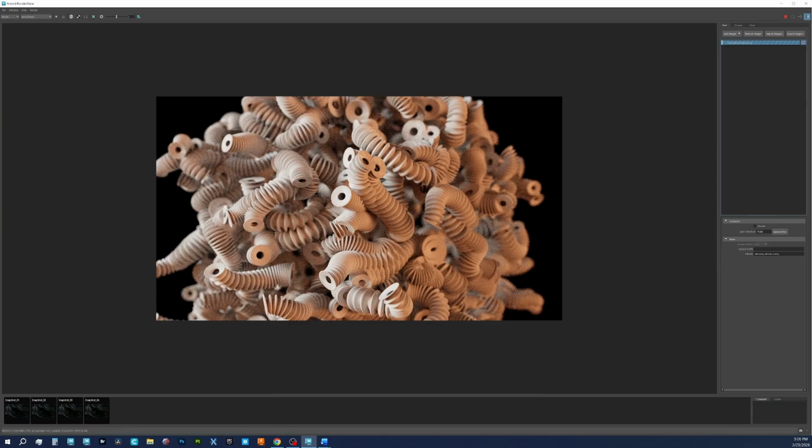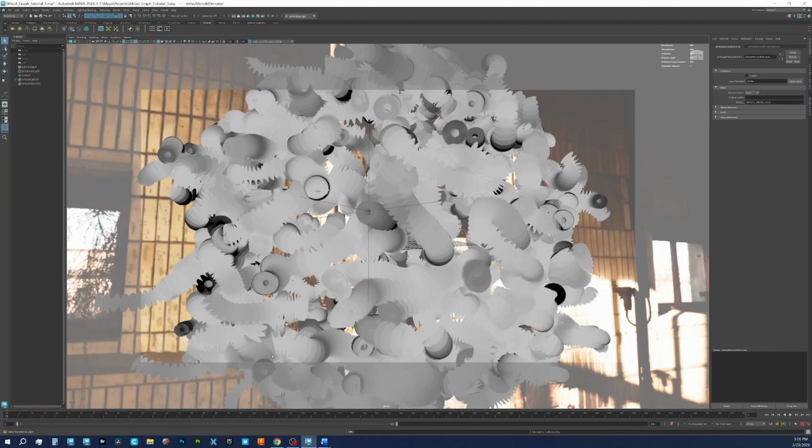Remember that the Arnold denoiser is not temporally stable. What that means is it's great for denoising single still images. However, if I'm doing a sequence, it is not appropriate. So I need to sample things maybe a bit differently. Now, we can muck about with our settings to try to figure out what's the ideal settings, but the best way to do this is to set up AOVs so that we can see where the noise is coming from.